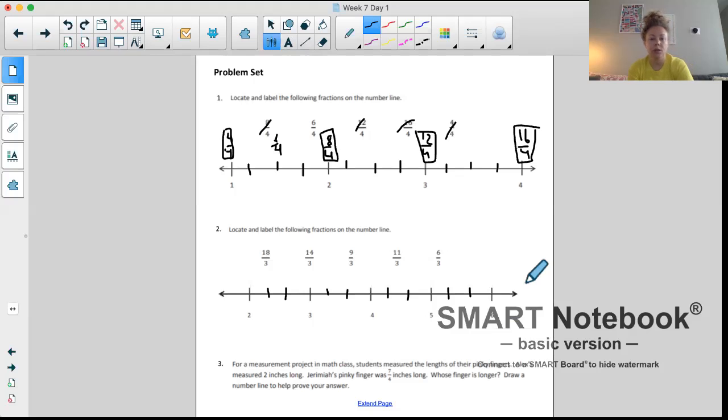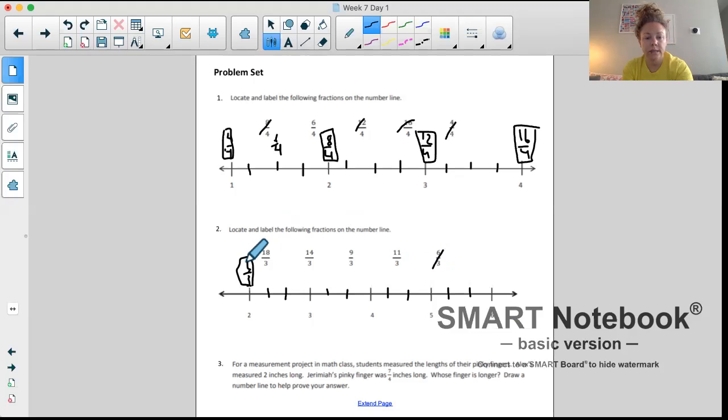Okay, we're going to start with 2 wholes right here because that is our smallest endpoint. So we know 3/3 would be equivalent to 1 whole. Therefore, 6/3 would be equivalent to 2 wholes. So go ahead and label and box that, 6/3. Mine's a little sloppy. And then we can skip count by thirds across to label all the rest of our whole number equivalents.